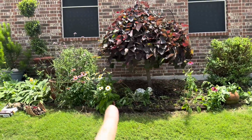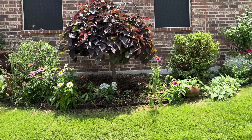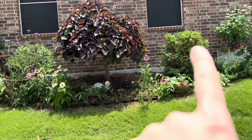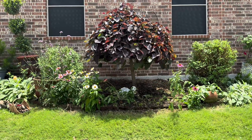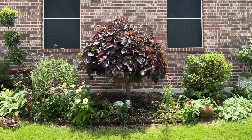Now this side is doing way better on coneflowers than this side. This has quite a few over there. It just has to fill in. And I am starting more from seed, so it'd be great to fill in more here. I also think I will come at a later point in time and dot in some vinca there as well and freshen up the 2 containers, 1 container there, 1 container there. But I'm happy with how it looks.